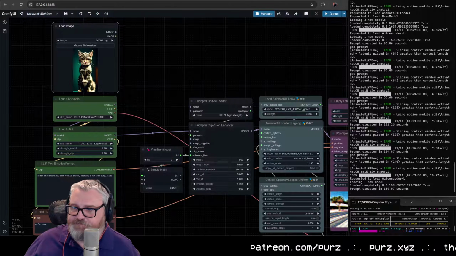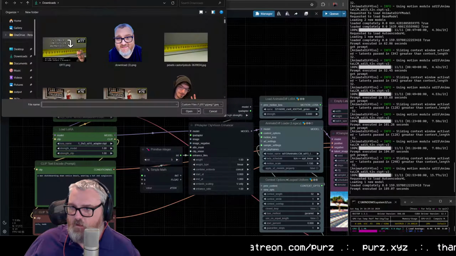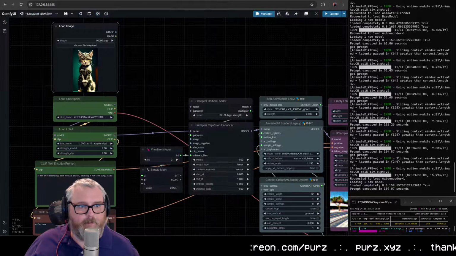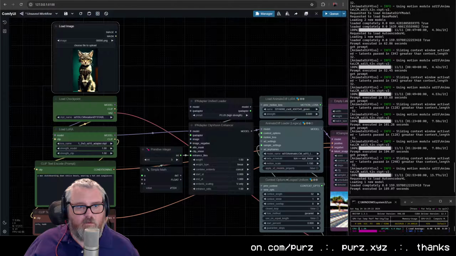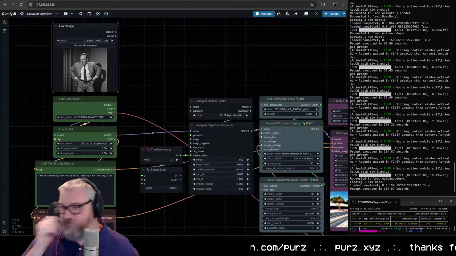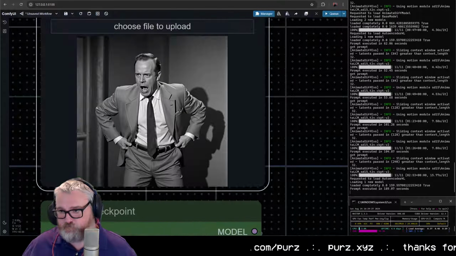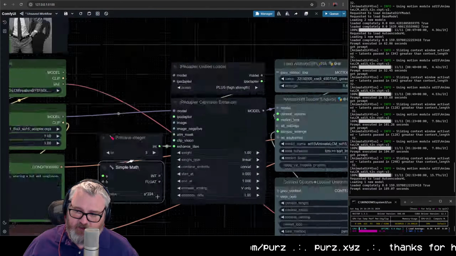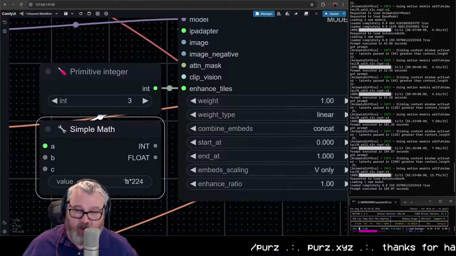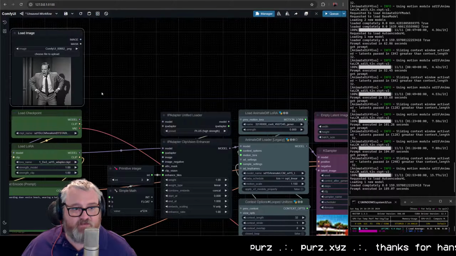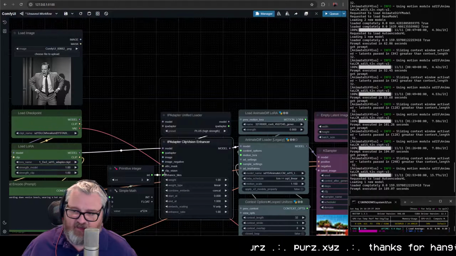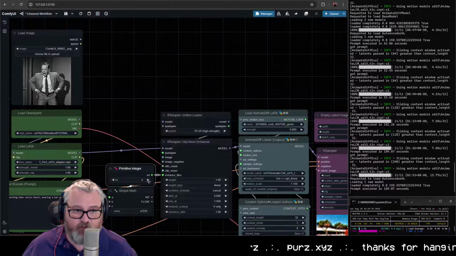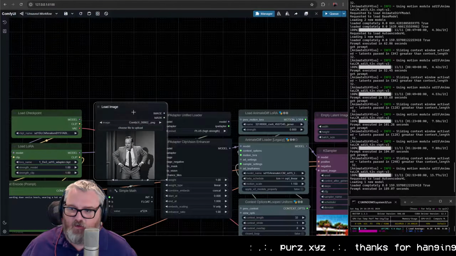Kitty in armor. Let me find an image here. Okay, we got this angry fella. We need to resize this image to this number because this is A, 3 times 224. We need to resize this image to fit it in there and tell it how big the tiles are, how many tiles there are, 3. So it's all wired together.